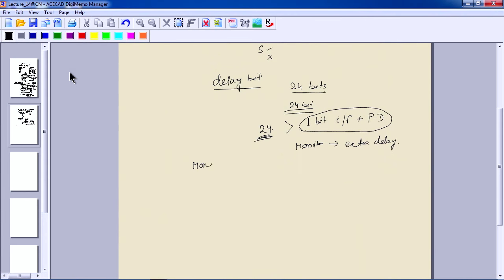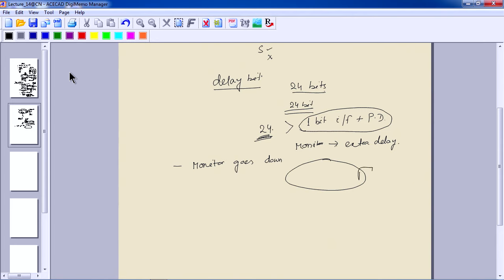Now, let us say the monitor goes down. This may also happen. How is it understood that the monitor has gone down? I am sorry? The token frame has not been generated for a long time, delta t time has passed, and there is no new token in the ring. But the token is existing, suppose.